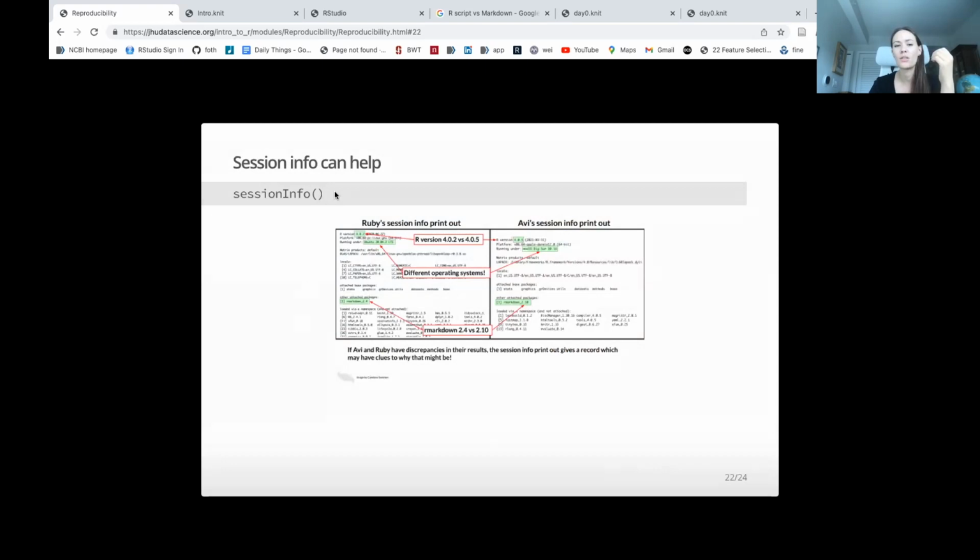There's a function called session info that you can use to print out which versions of R and which versions of packages were used. There will be instructions in the final project for how to do this. But it's very simple. It's just including this in your R Markdown, and then it will print everything.